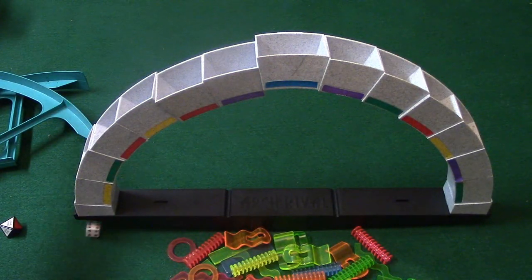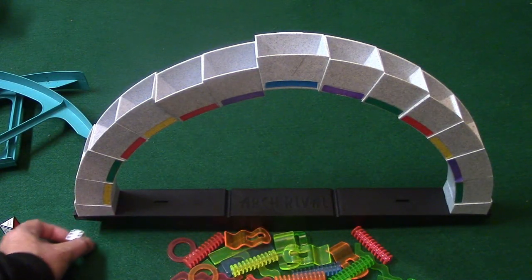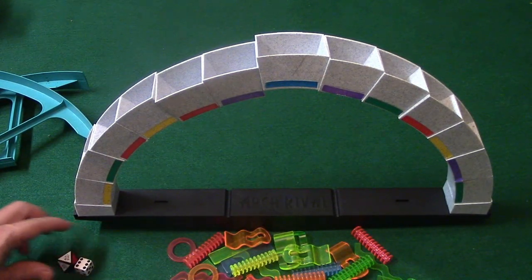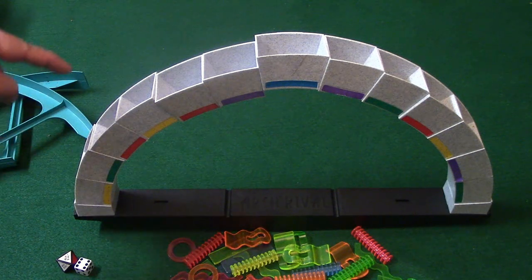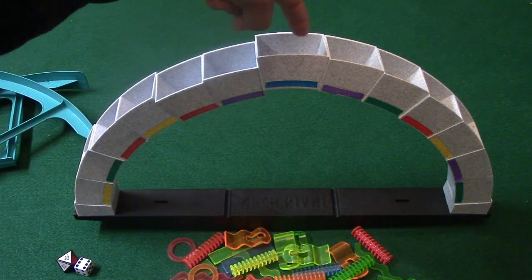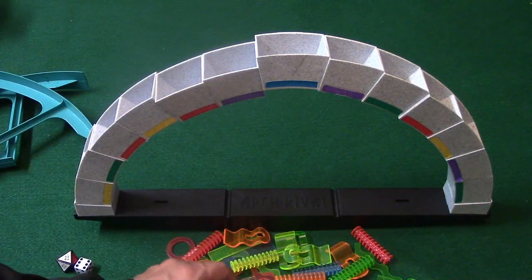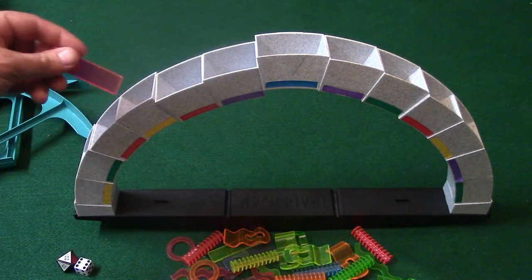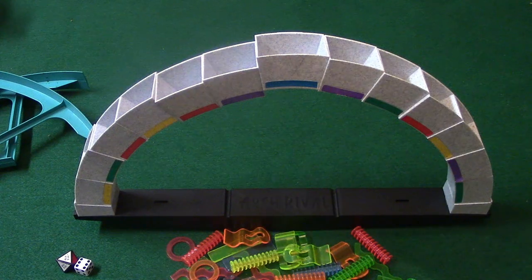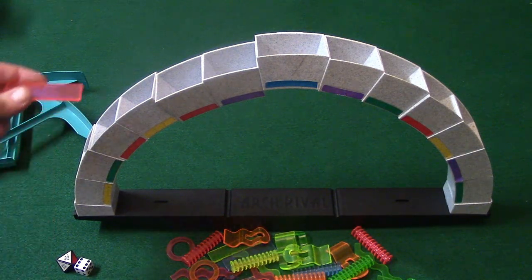So let's go ahead and show how it works. Let's say I roll the six and an arch rival. So the player says, okay, I want you to go ahead and put it over here in the yellow. Now the middle over here is what is called the keystone. So I'll go ahead and put some things in here, and you can put them outside, inside, stack them however you want to. Let's just say he picked yellow.